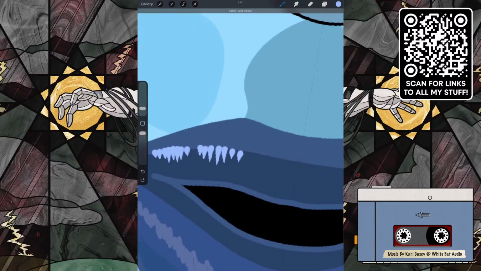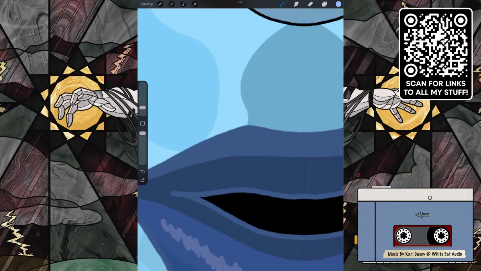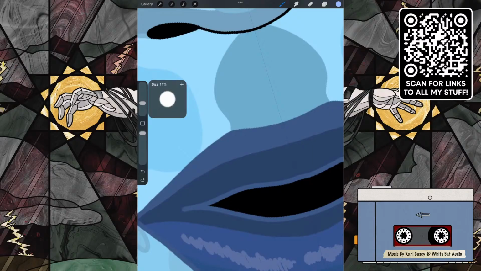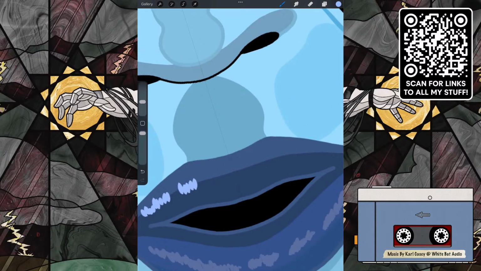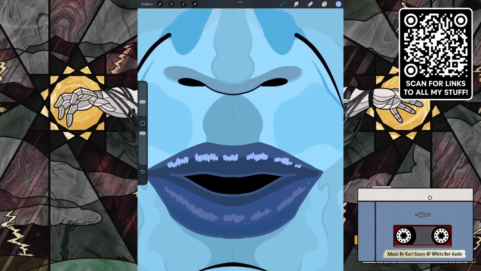Ugh, no, I don't like that. Do not like it. I think my first impulse was right with this brush, but it's too thin. All right, let's punch it up. Okay, you know what? That's kind of what I'm going for, so that's all right. I mean, it looks a little funny when I'm doing it, but I think it's doing what I want. Well, that doesn't look right, though. Lips should definitely have a shine to them, but it doesn't look right.